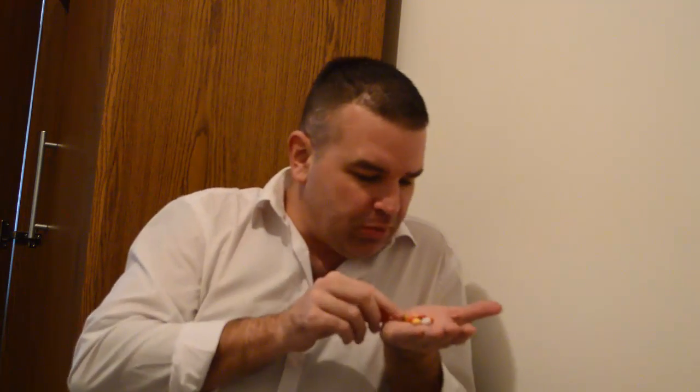Let's compare these to M&Ms. Okay, first of all, you get a little bag here. And they're different. They're not all the same shape. They're all different shapes. I've got some really small ones that are light green, a yellow one, tiny, and then a big yellow one. So they're all different varieties of shapes.